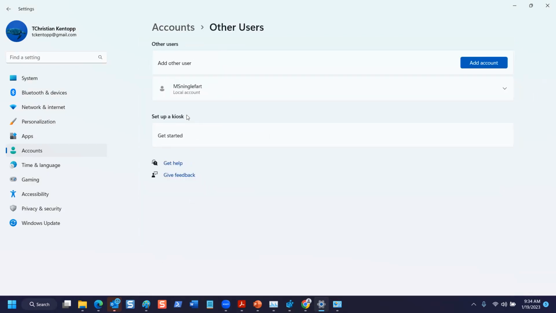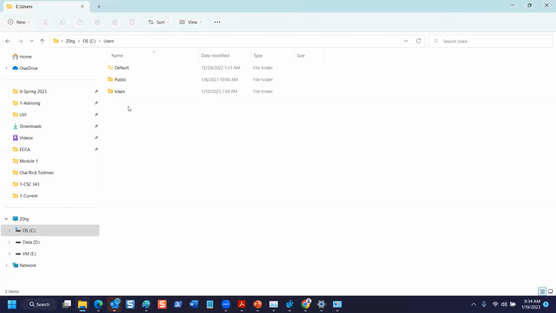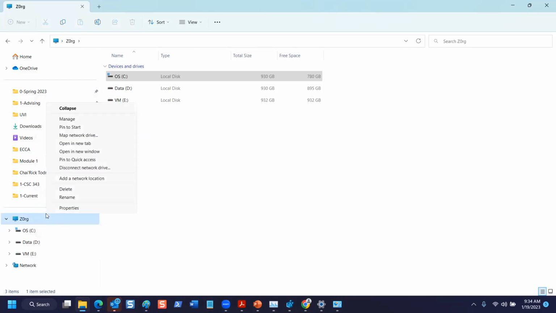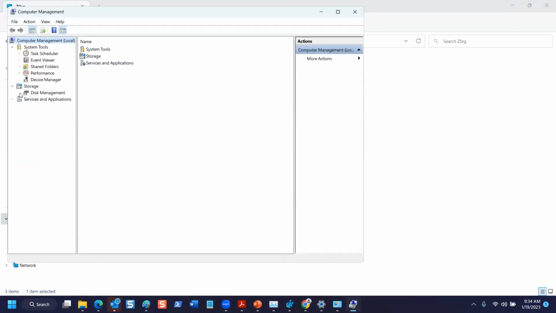Is it really the case this has never been logged in? How many times would an extra account unknown to you be on your system, and then when you go in here, you don't see it? The first thing I would want to do is manage my computer and look at services. Another thing you can do is show more options, select Manage. Now the Computer Management console opens up. You can look at logs. You want to look at the Windows log. You want to look at the System log and the Security log. What are you looking for there?